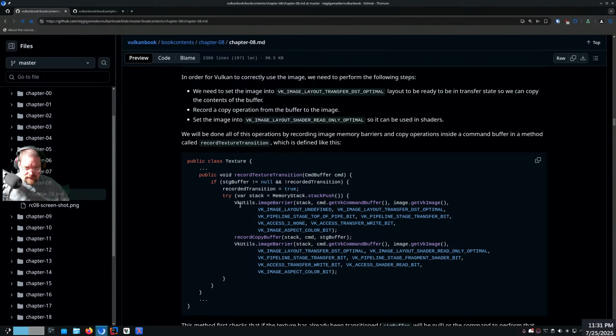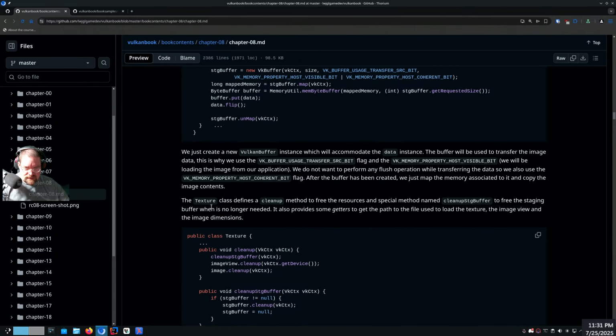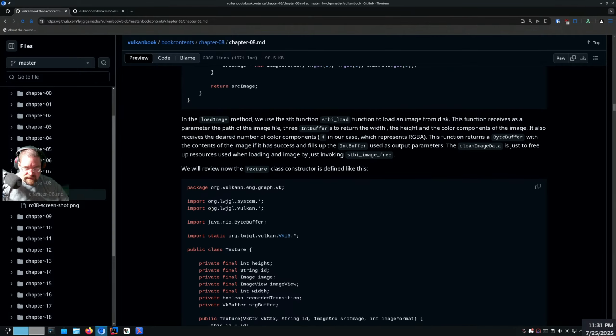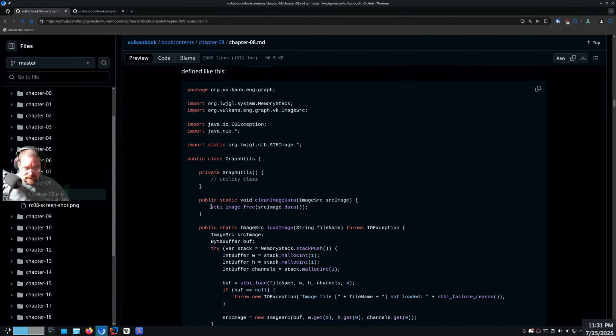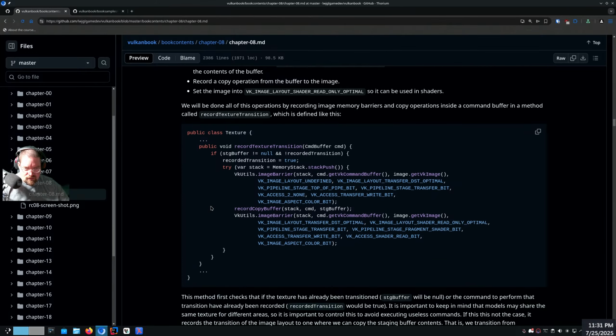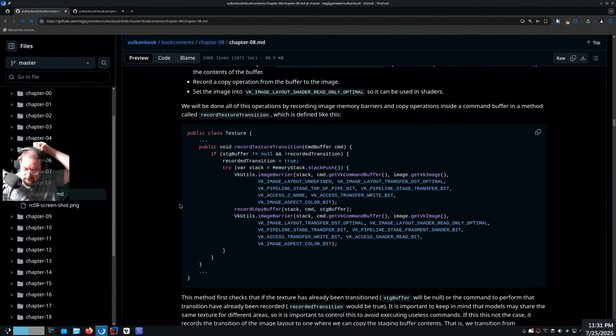So he's got a VKUtils image barrier, which it doesn't actually have in the source code, which is kind of annoying. So it looks like someone has updated this book a little bit, but they didn't update their source code for it.